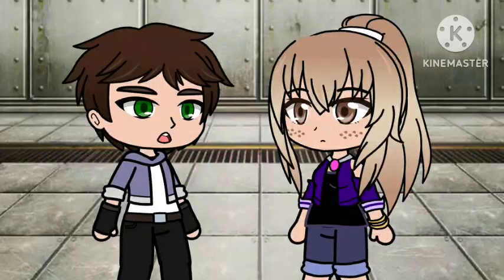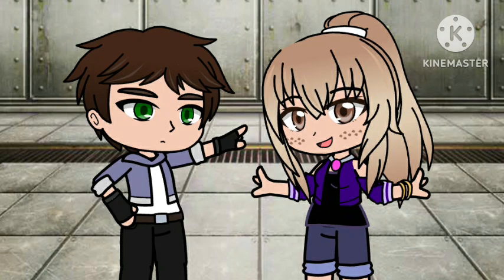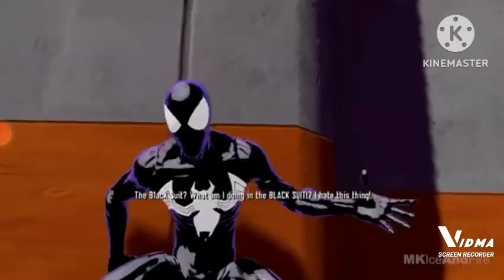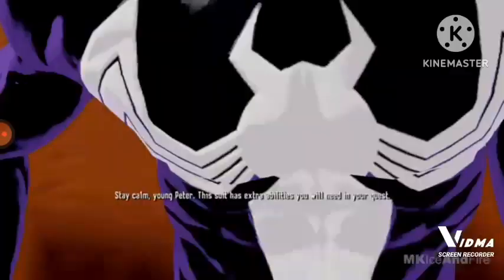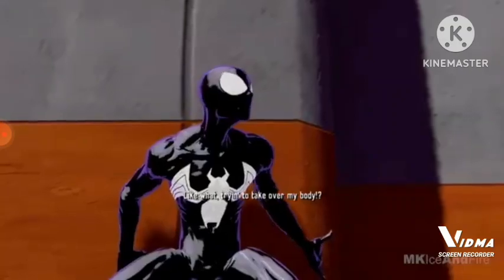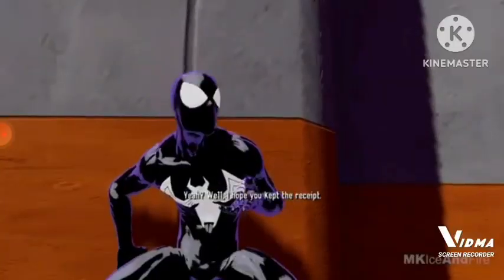So, what are we doing here? I have no idea. But these are nice clothes that we're wearing. Right, Spider? Oh! The black suit! What am I doing in the black suit? I hate this thing! Stay calm, young Peter. This suit has extra abilities you will need in your quest. Like what, trying to take over my body? I said stay calm. My psychic powers will keep it from overwhelming you. Yeah, well, I hope you can.